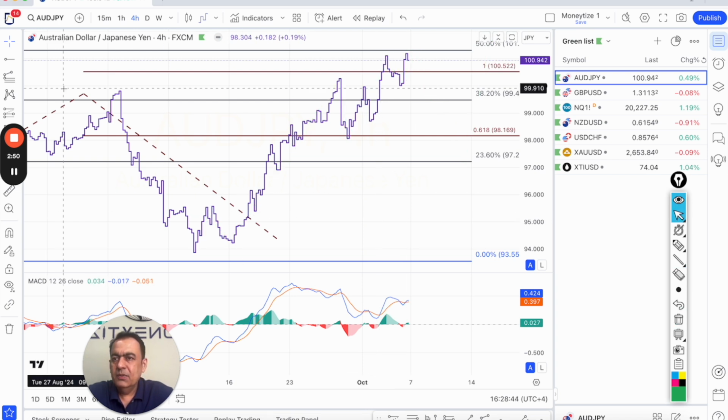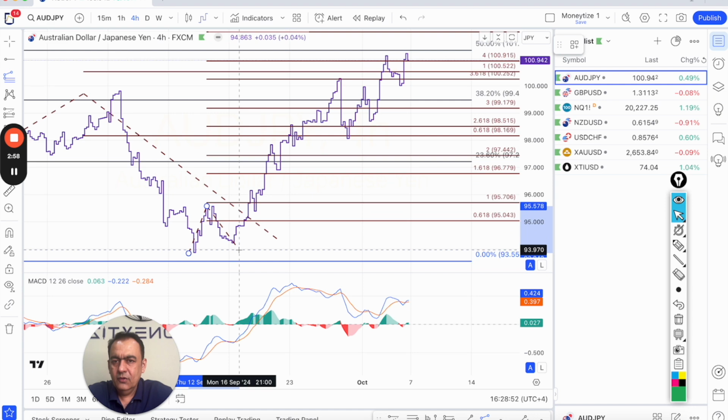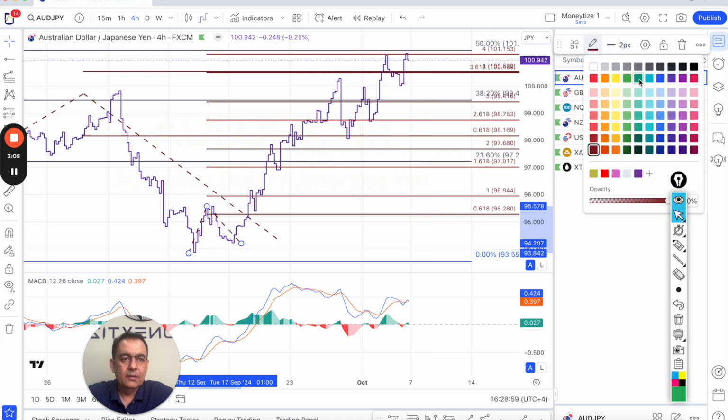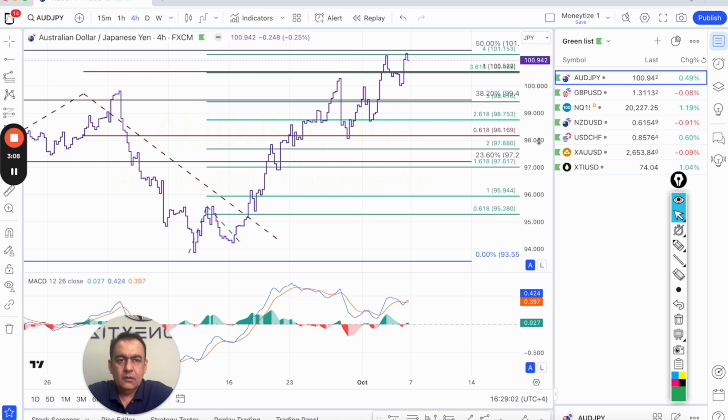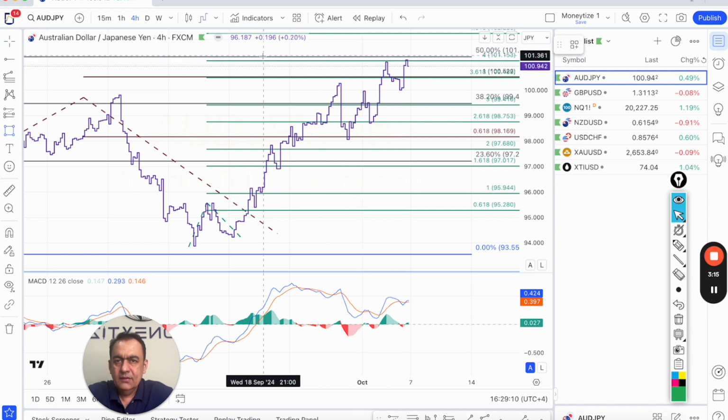Here I'm going to apply Fib extension one more time, starting from the lowest, connecting to the first upcycle based on the 4 hourly chart and connecting with the higher lows. I need to change the color to look for the magnetic levels here. So we need to see the confluence. Based on two different Fib extension cycles, yes, we are at the magnetic resistance zone, and the magnetic support zone is here.